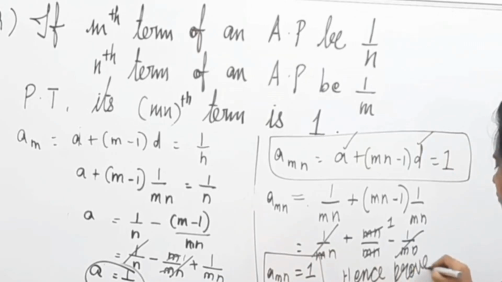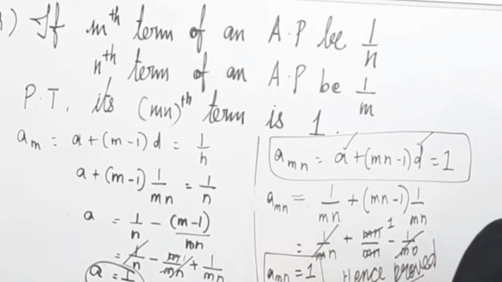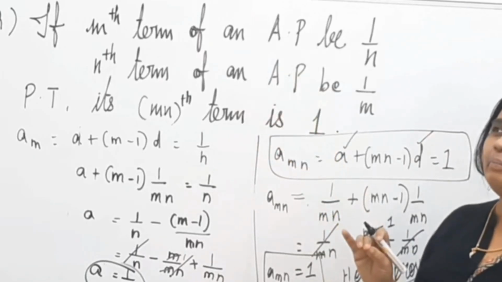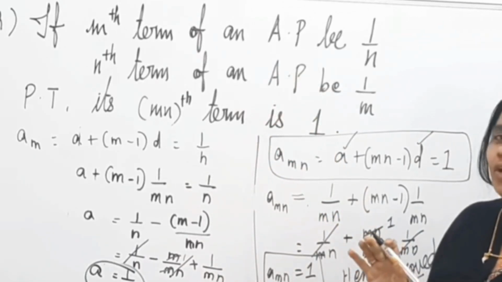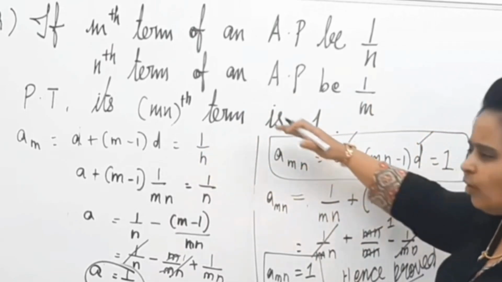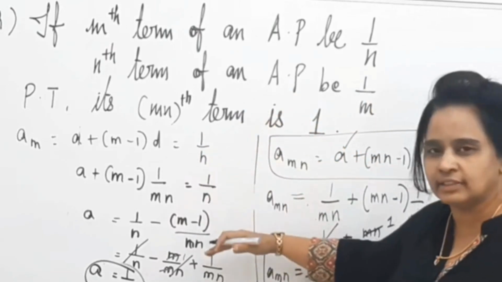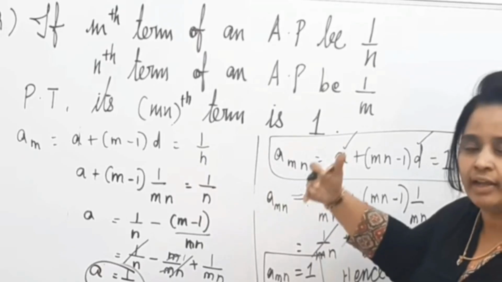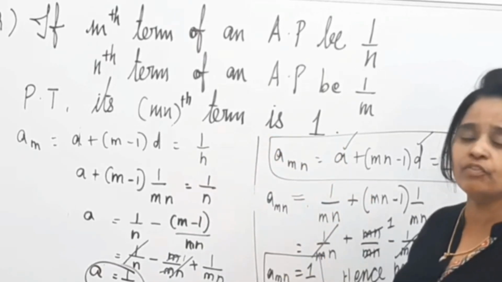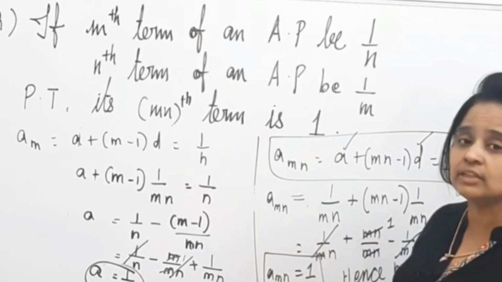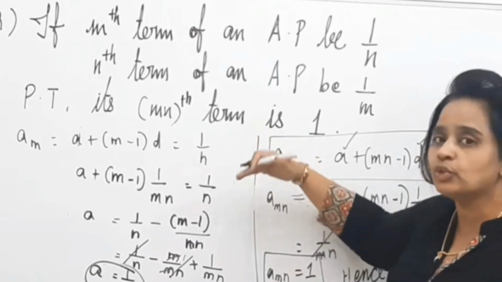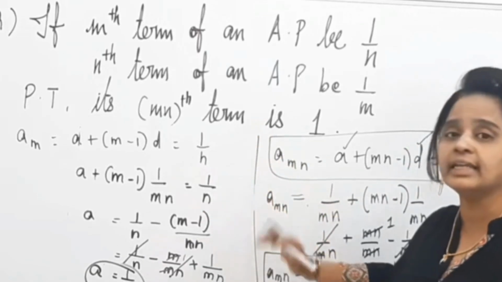I got m = n = 1. As simple as that. Children, these kinds of questions seem to be a bit confusing, but they are not. When you write what is given and what you have to find, automatically you get your answer. So if you have practiced well, it's easy to find your answer. So do not skip any of the questions and do with me. Practice the question. Do with me so you will understand how to get the calculations.